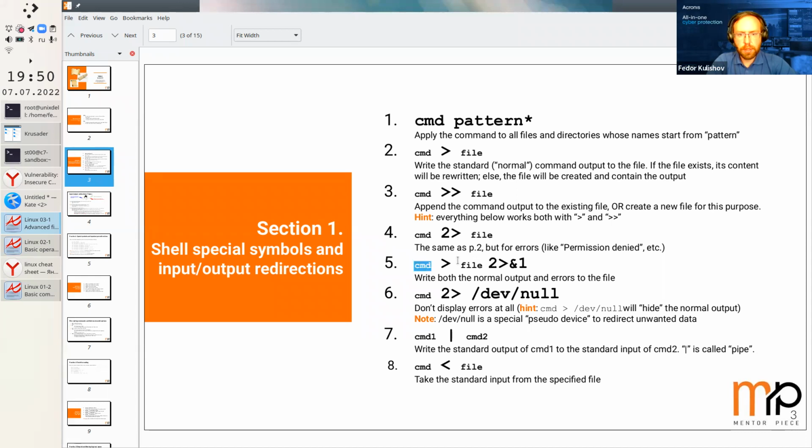When we use such a complicated construction, it means that we want to glue together both our errors and our normal output.